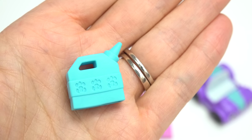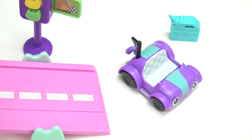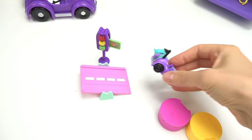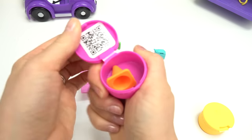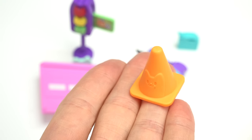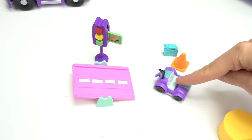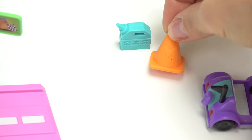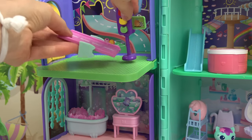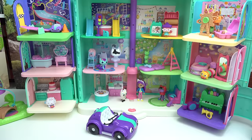We've got two surprises — let's open them up! Looks like we've got a gasoline canister, just in case Carlita needs some gasoline in her car. Gasoline is like food for the car — it makes it go zoom, but once you run out, the car will stop. Let's see our next surprise — we've got a kitty cat on top of an orange cone. Let's put it right here so we're gonna be really safe around the gasoline. The cone means stay cautious and look around your surroundings!